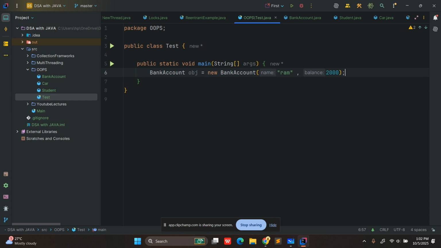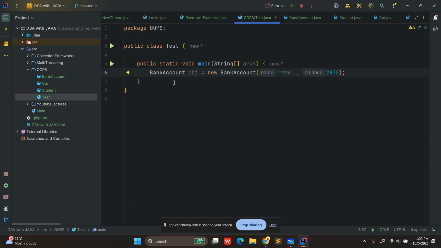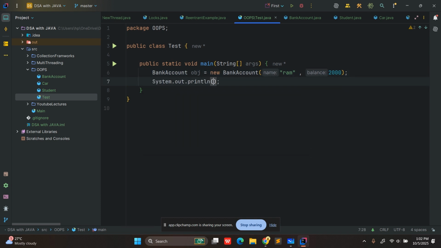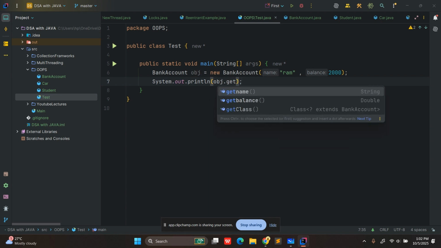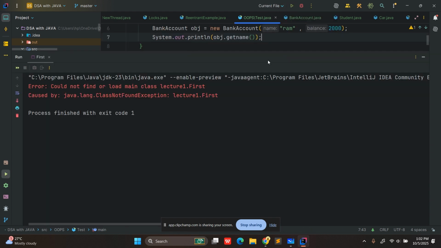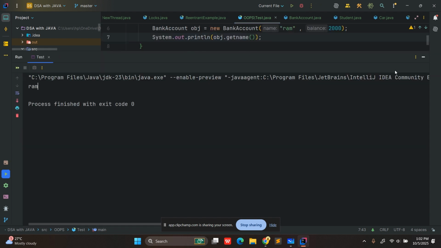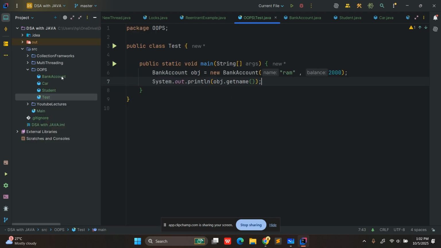So I have a BankAccount that has a name and balance, and there is a test class where I have created an object of this BankAccount class. Let me get the name of the bank account holder name. Sorry, I need to run the current file here. So we will get Ram. This is how we can access the fields from here.